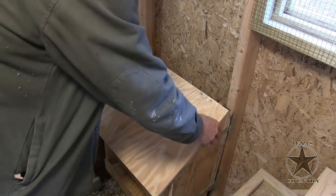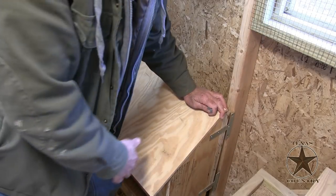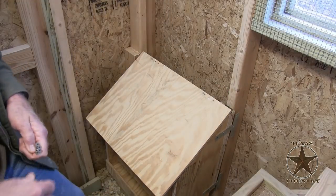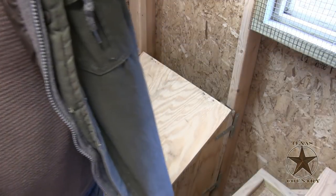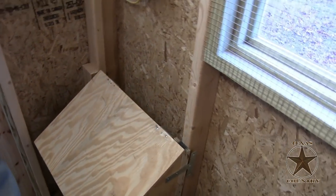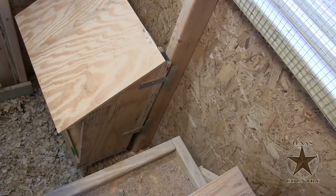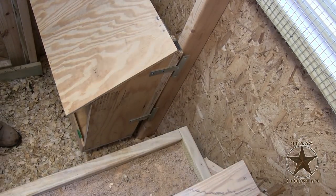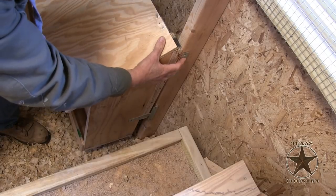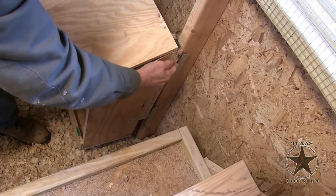I put these little T-brackets here so I can hook it up to the board and onto the feeder. Sorry, there's not much room in here. There — you can see the brackets, the little T-brackets. I mounted them to the feeder and now I'm going to mount them to the 2x4. I could have drilled it in through here, but this is taking up a lot of that room, so I'd rather just do this.